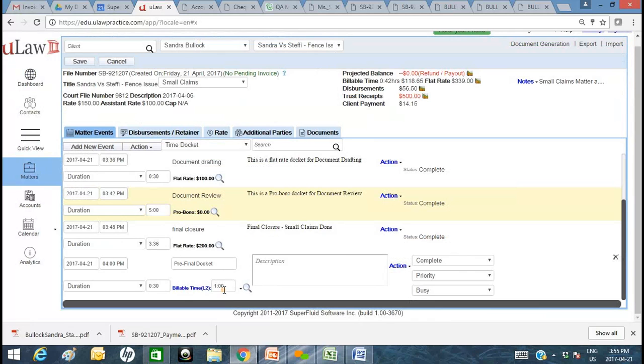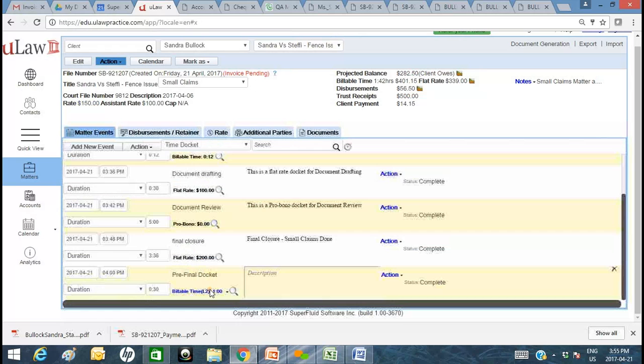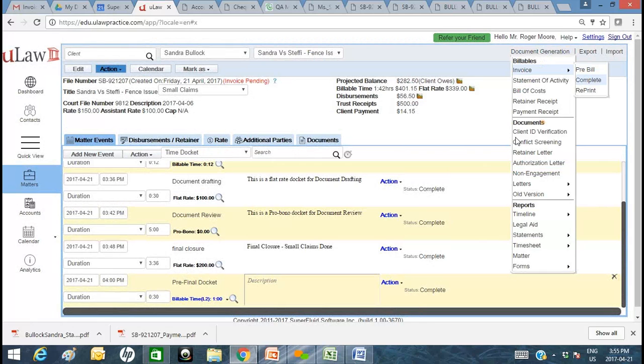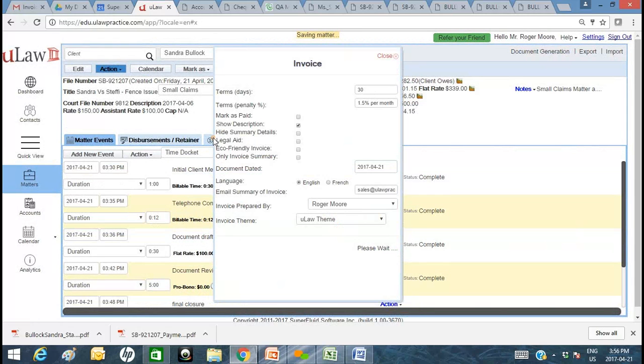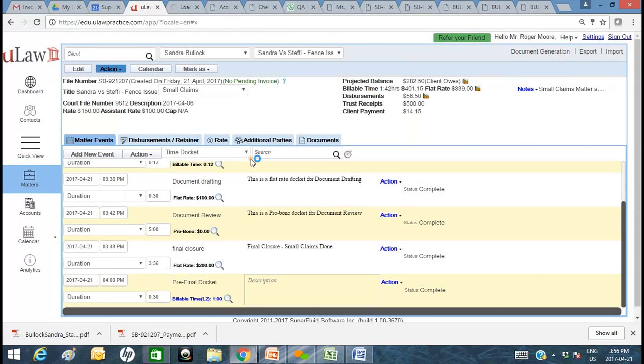So when I charge that 1 hour, it's not going to charge the $150. It's going to take the L2, which is the rate that has been associated to L2 Leanne, at $250. And when you actually raise an invoice, you'll notice that it's for $250. Okay, so that's the importance of the rate, the ability for you to bring additional coworkers and have their rates associated as they collaborate in the effort they put into this matter.